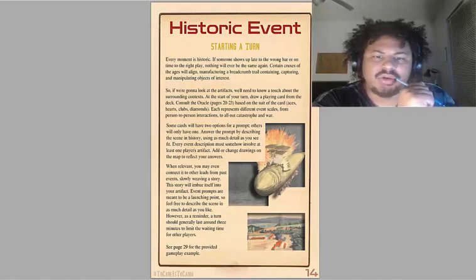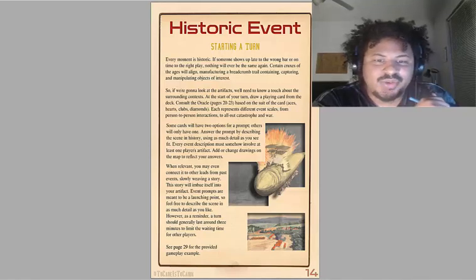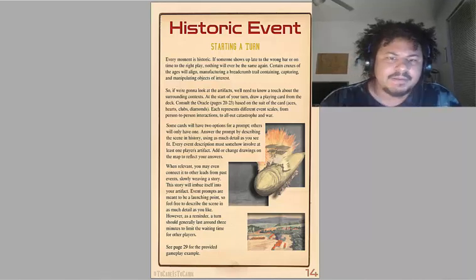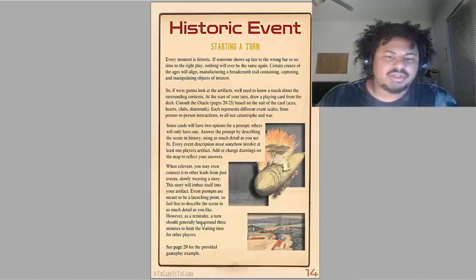Alright, and then we consult the Oracle on pages 20 to 23. Each represents different event scales, from person-to-person interactions to all-out catastrophe and war. This is going to be fun. Some cards will have two options for a prompt. Others will only have one. Of course, add or change drawings on the map to reflect your answers. Okay, cool. However, as a reminder, a turn should generally last around 3 minutes to limit the waiting time for other players. Let's go ahead and draw this card.